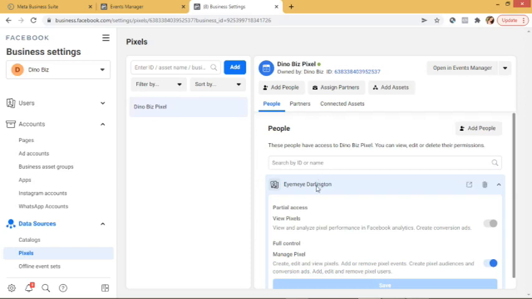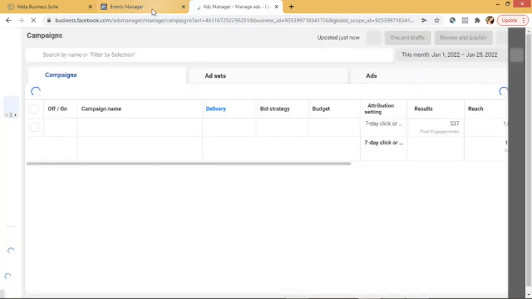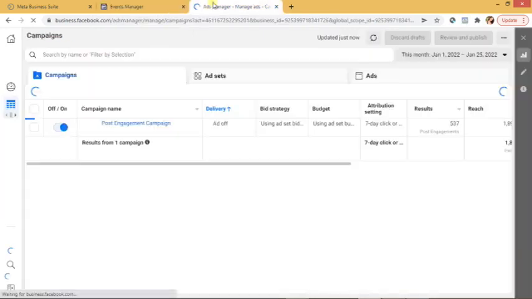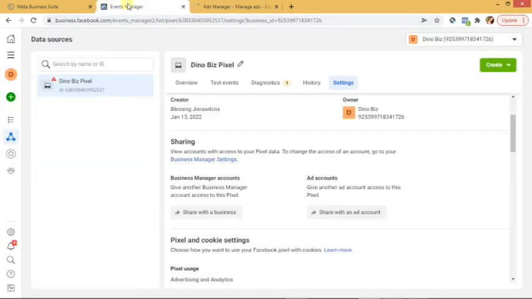Right now we're going to go back, from here we click on all tools, we go to ads manager. But as that is going on, under this event manager we're going to share this pixel again.